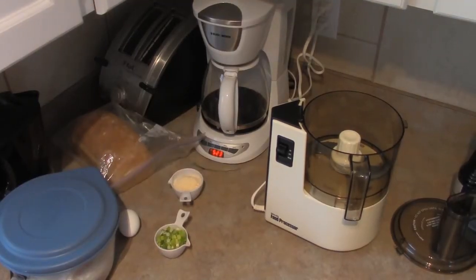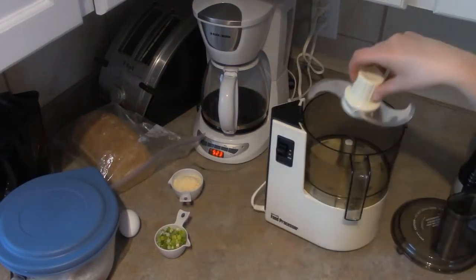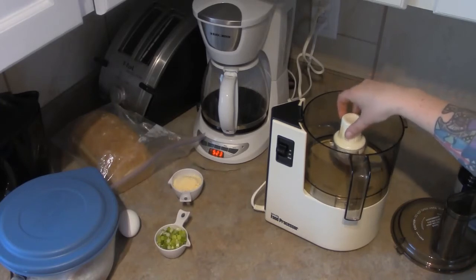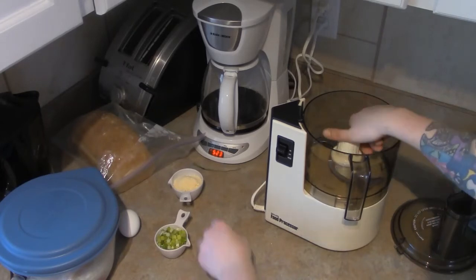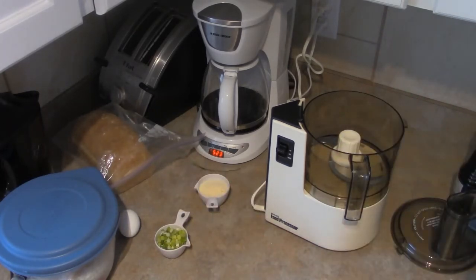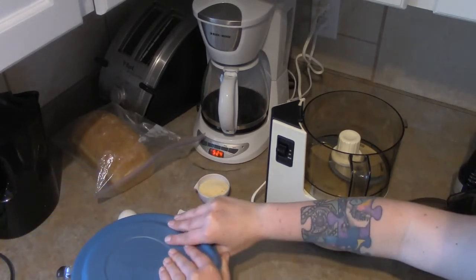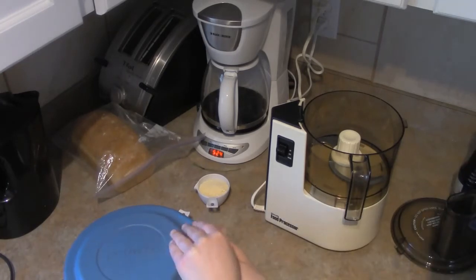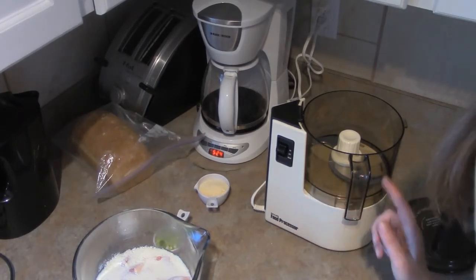Okay, we're back. Using your food processor — I have the flat blade in here — I already have my chives chopped. I'm actually using green onions instead of chives. I've got my parmesan cheese measured out and everything else ready to go. We've got our chicken that was soaking in the buttermilk. The reason we put it in buttermilk is so that it tenderizes the chicken and adds a little more flavor. So we're going to pull the chicken thighs out and get them into the food processor.